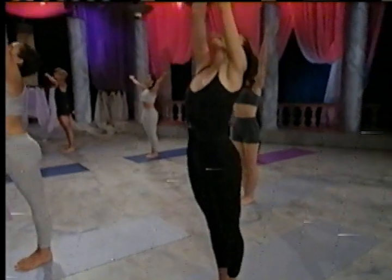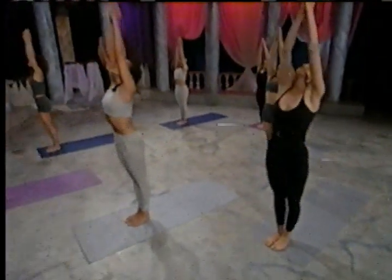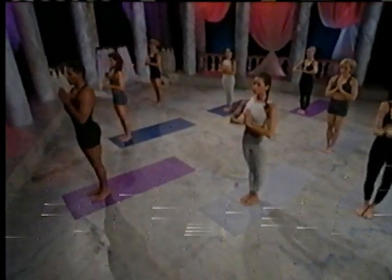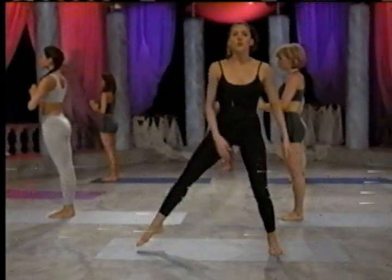Airplane arms coming up, taller than ever before. Keep reaching to the ceiling. Exhale, palms to touch. Let's move on now to warrior pose.